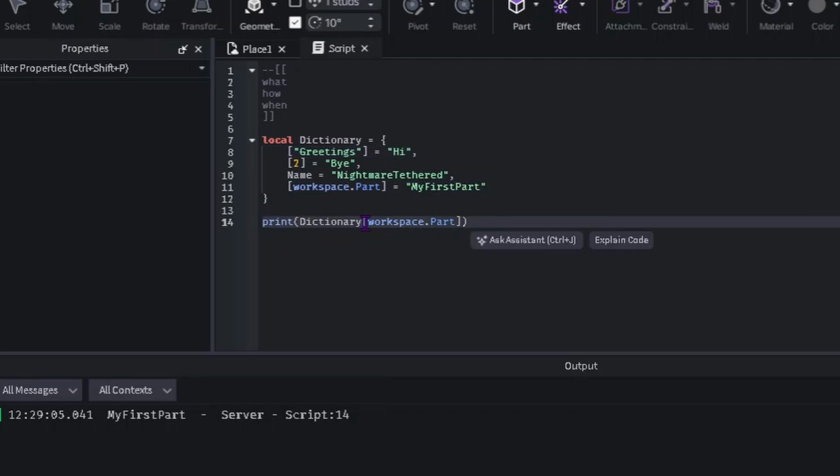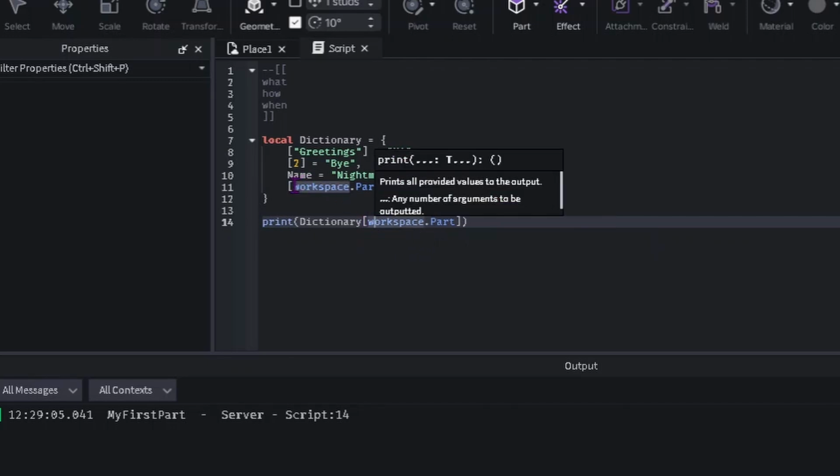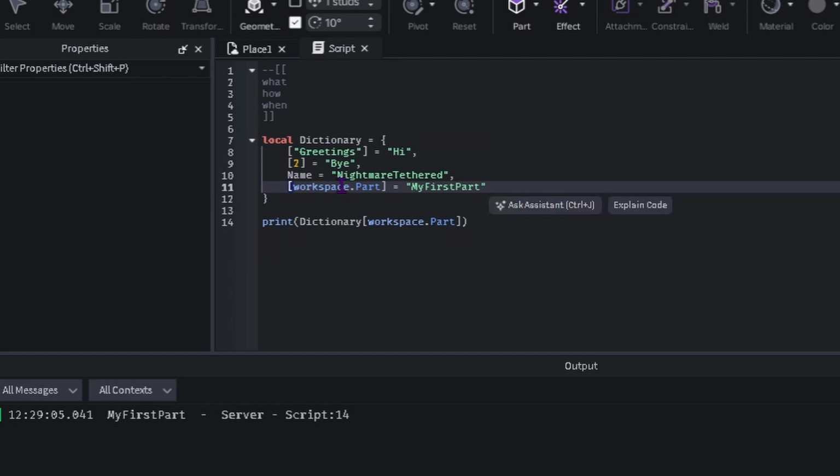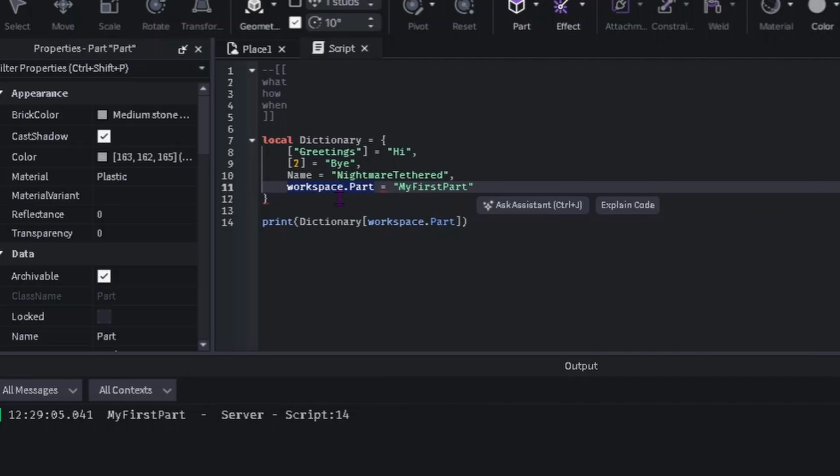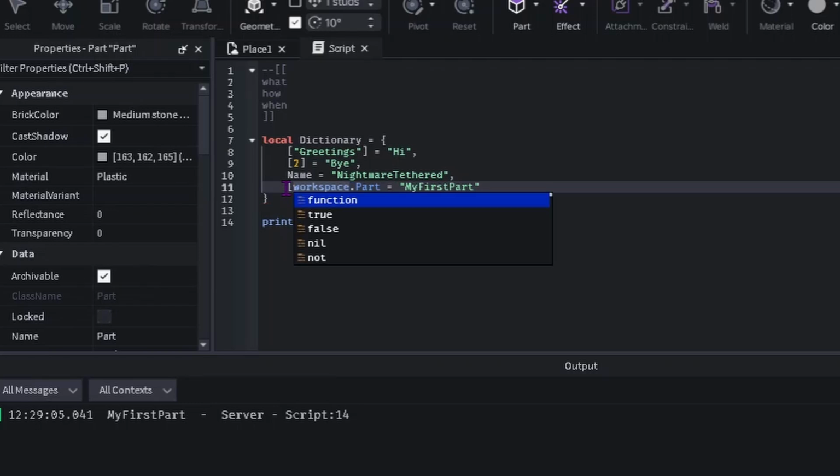So you just have to put the square brackets and put workspace.part. The reason why I'm putting the square brackets is that if I remove the square brackets, Roblox will treat this as a string, and I don't want Roblox to treat it as a string. What I mean by string is this is a string, okay? So it will think that this is a string, and not that I'm defining the location of a part, the workspace in this. To tell Roblox Studio that I'm assigning the location of the part, I have to use brackets.